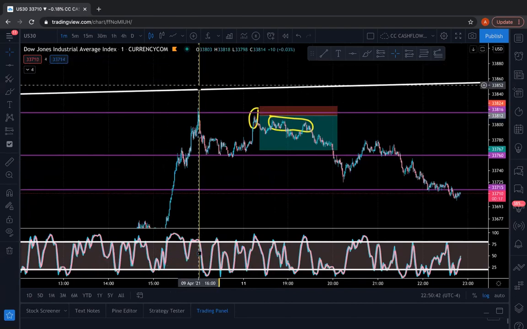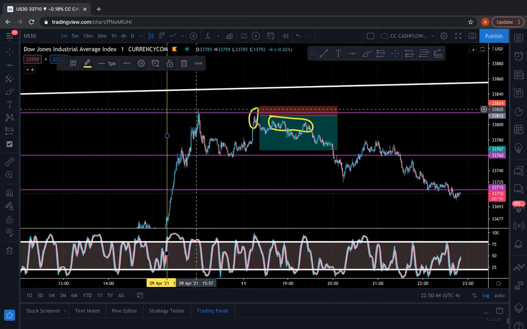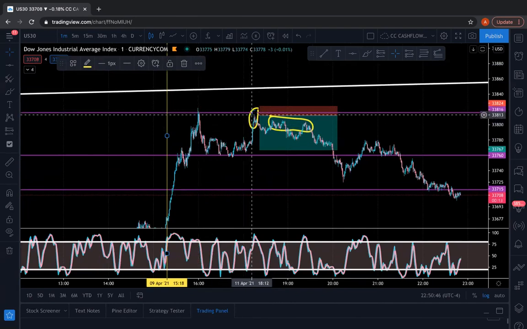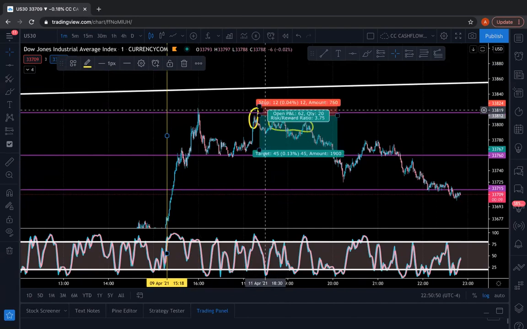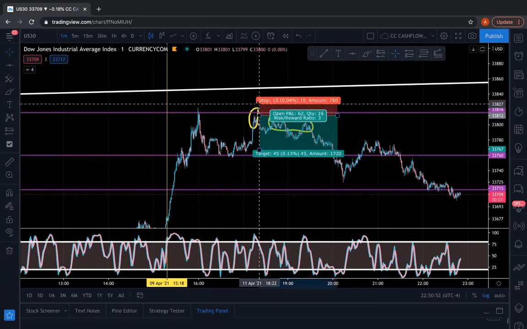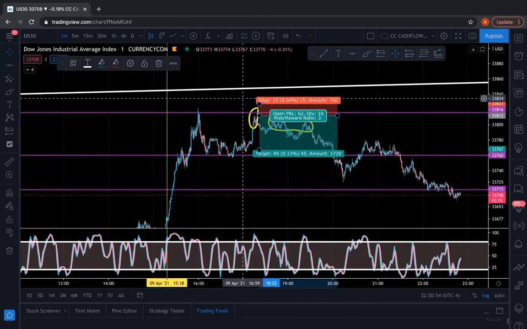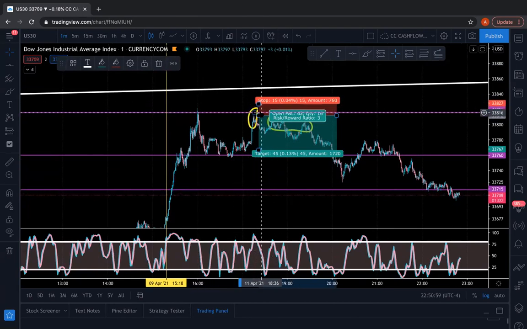Okay, the wick that I'm talking about, let me go ahead and move that, was right here. Price came here and it never created a higher high from here. So to be on the safe side, I can literally put my stop loss a little bit above it. And then from there, I'm good, even if it was 15, right? Just to be a little bit above it, I'm good.